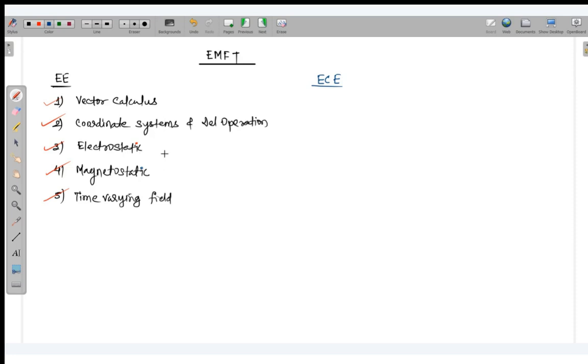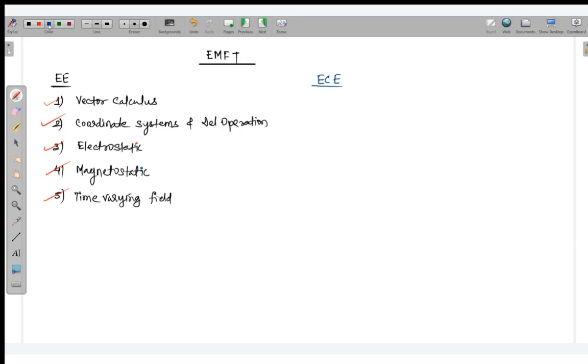You will be thinking that electrostatic, magnetostatic will not come because it is not mentioned in the syllabus, so I should cover the remaining part. So if they ask the question, and it has only less weightage, 2-3 questions, and they ask the question from that topic only, then learning the whole subject but leaving one or two topics, and the question comes from that topic only, will give you a big dent on your overall marks.